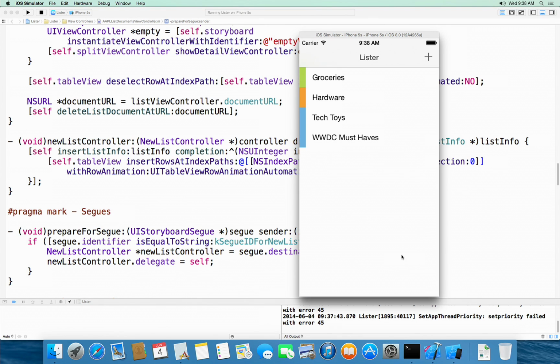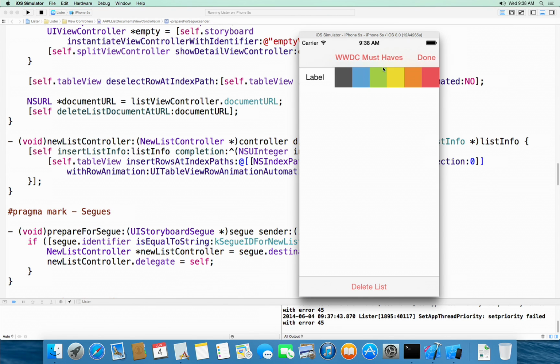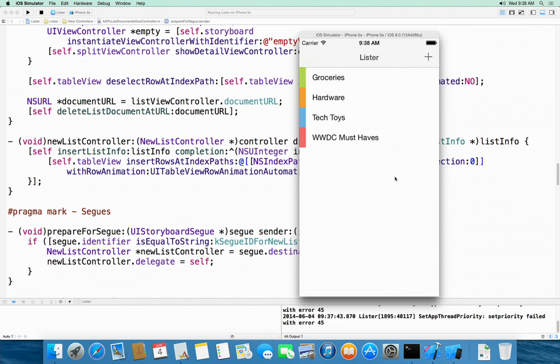And this time, it actually comes through, shows up in our document view controller, and just for proof's sake, I can come into it, I can change it around. I really like the salmon color that they're using for the Apple badges this year, so I'm going to actually pick that. And that's integrating our code.